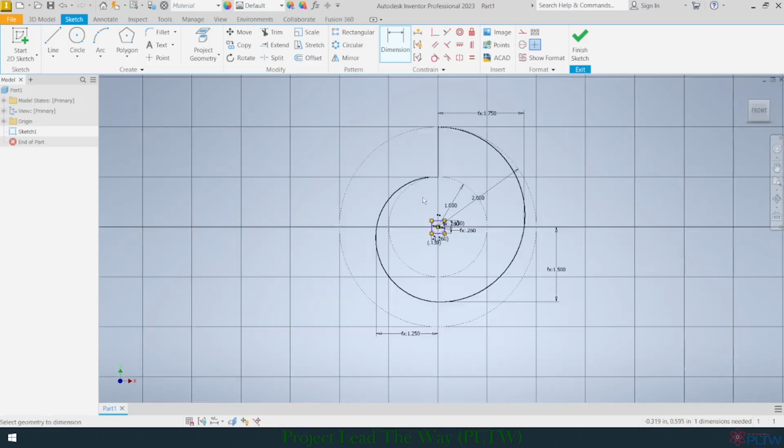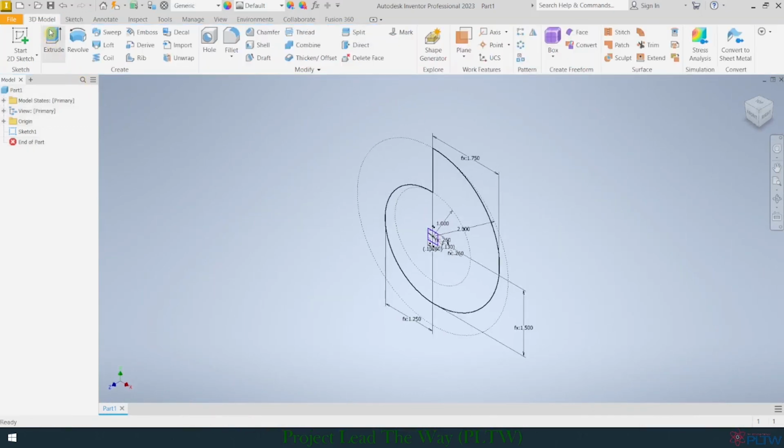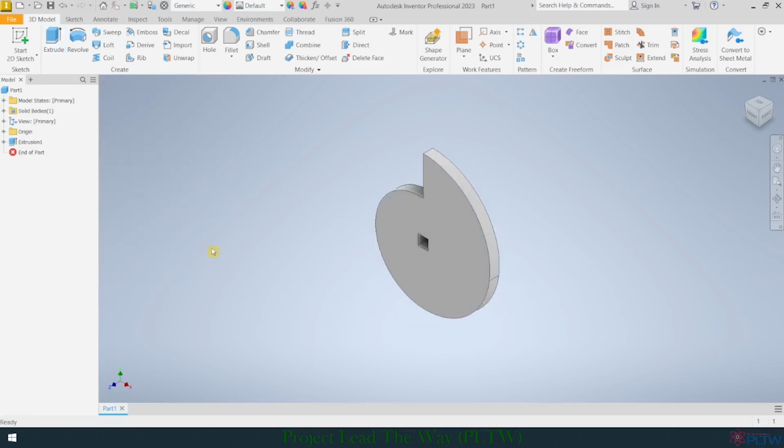So now I'm ready to finish my sketch. Go to extrude. I want to extrude this shaded area. My distance or thickness for this cam will be 0.25, and I will click OK.